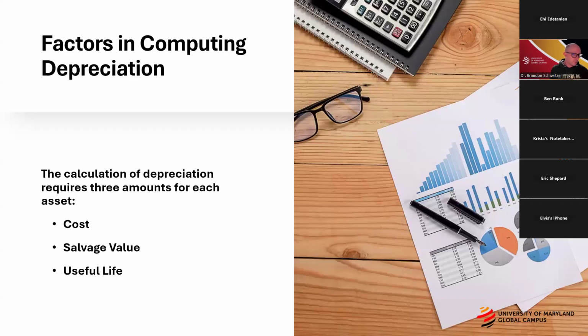The third thing that we consider here in our calculation is called its useful life. This is how long we expect to use the asset, or how long it's supposed to live for, so to speak. Useful life of a plant asset is the length of time it is used in the company's operations. It's also called service life. It might not be as long as the asset's total productive life.